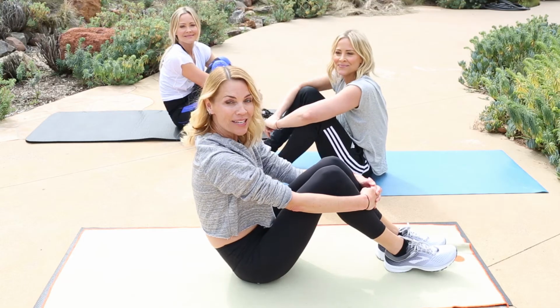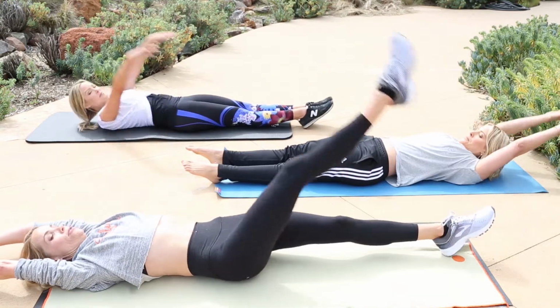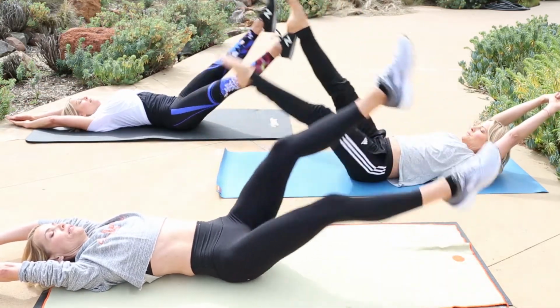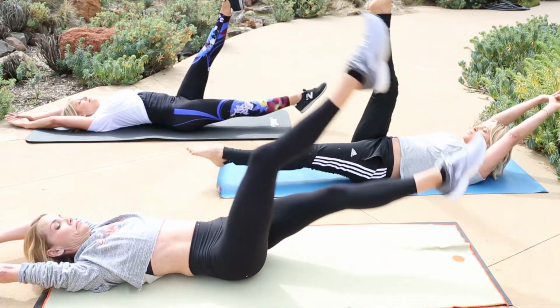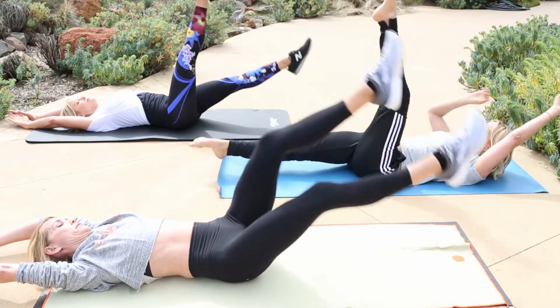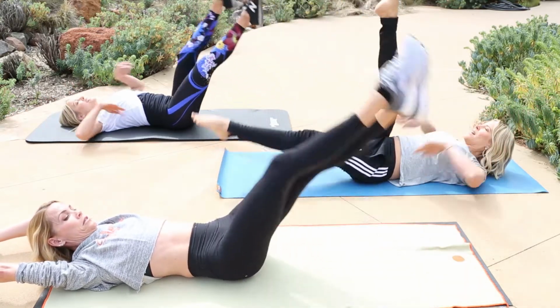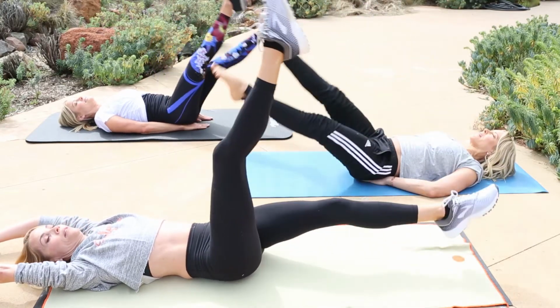For the second exercise, we can stay on our backs. I like to put my hands over my head, and then you just flutter kick your legs. So does this work the lower part of your abs? Yes. I'm feeling it down below. That's good. And if you need to, put your hands under your bottom. Oh yeah, I like to do that because it supports my back.